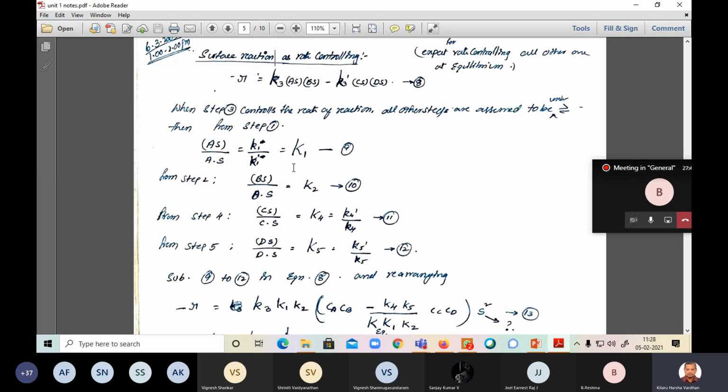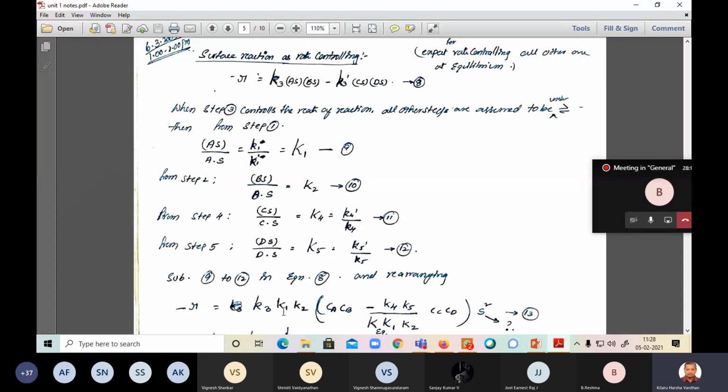Minus R is equal to K3. AS is nothing but K1 into A into S. Like that, BS is nothing but K2 into B into S. So if you take out K1 and K2, CA into CB, S into S will become S square. I'm taking it out common because here also you get an S. Like that, minus K3 star CS. CS is nothing but this, again K4 into CS.